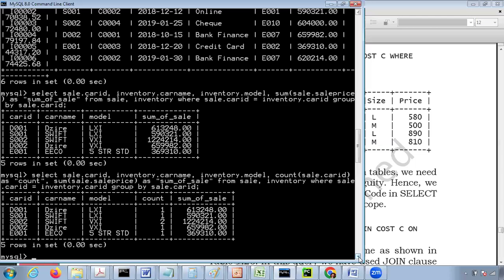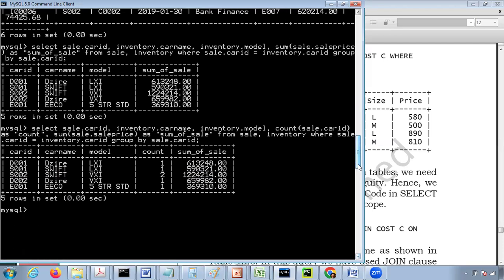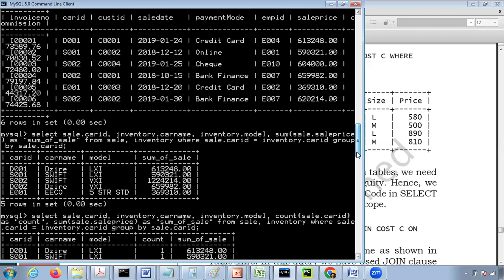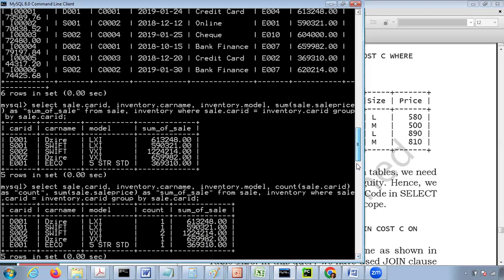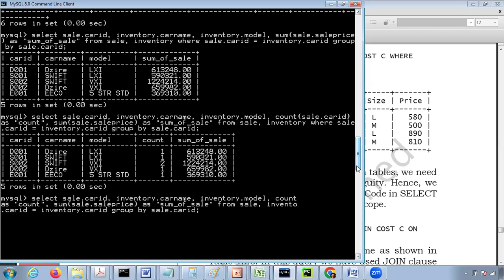So 6 cars are there in the inventory, but 2 of them are the S002 model. Because you can check back in the table here. Only S002 we have 2 entries, others in the inventory have only 1 entry. So automatically that will be more. So now you can sort and do all these things. You see how easily you can join two tables.